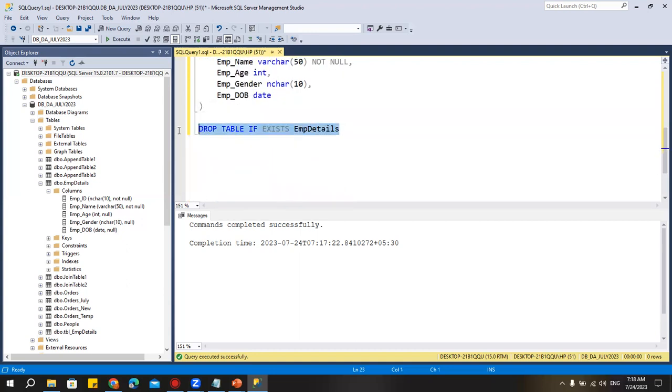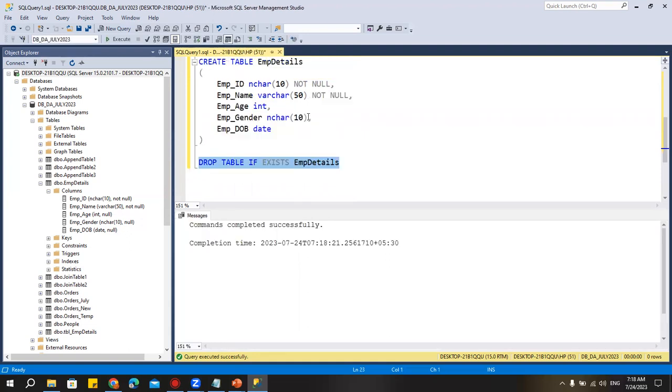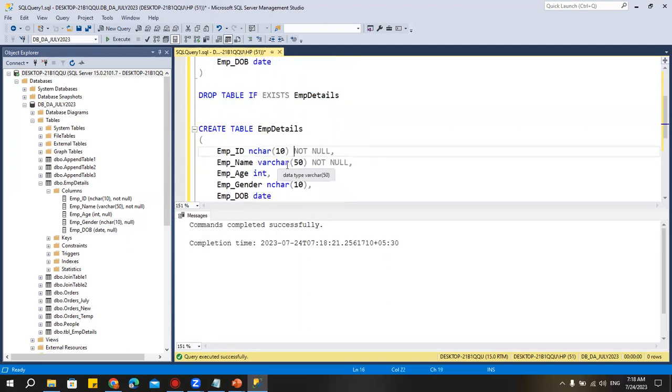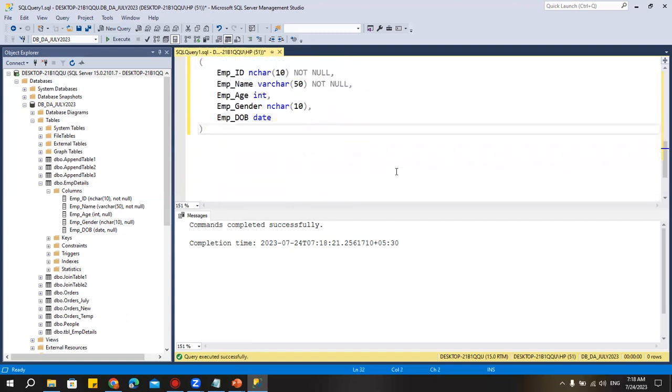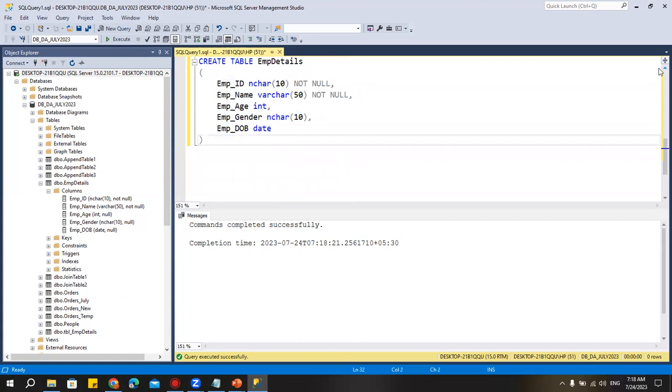Next, let me delete this. Again, I'm just deleting so that I'm using the same table here. Otherwise, I have to keep creating multiple tables. Now, I will copy this. I will just observe. This is a master table. What is a master table? A master table is a table which will have unique records. When I say unique records, employee ID is unique for each person. So I'm collecting some information for each employee with their employee ID, which I can recognize.